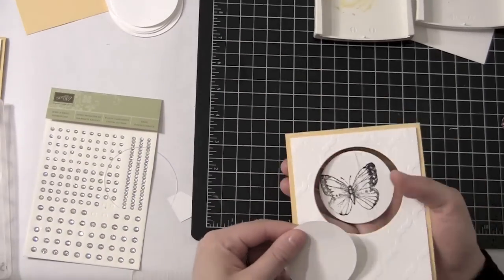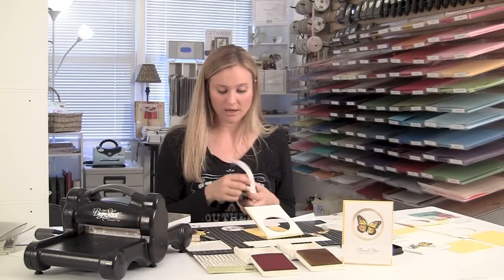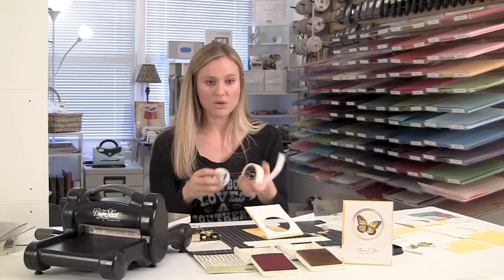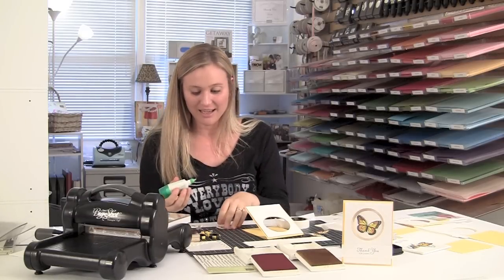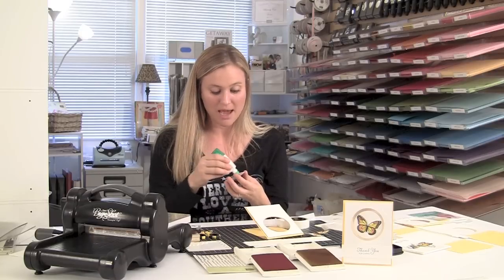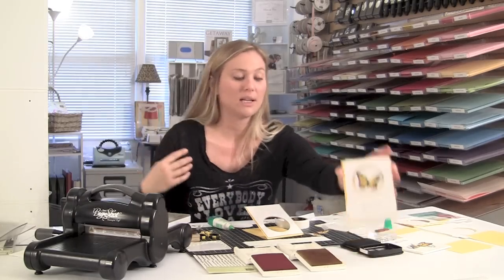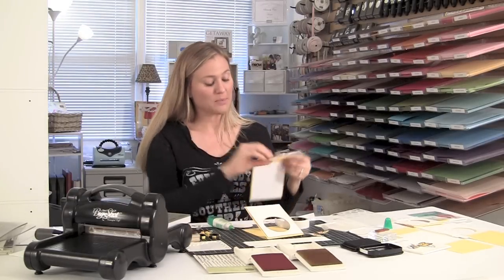Now you've got these two white circles that you cut and you're going to sandwich them in between. I'm going to use some Tombow glue and cover the back of one of my circles. Now this is the important part — check this out. Here your butterfly is fluttering the correct way on the front, but when you open it up he's upside down. So just make sure that you're gluing your circles the right way. Every single time I've done it, I've honestly had to re-stamp a butterfly and glue it on top because I've opened it and been like, 'Oh, he's flying upside down.' So trust me, it'll probably happen, but don't freak out about it — just stamp another circle and glue it the right way.